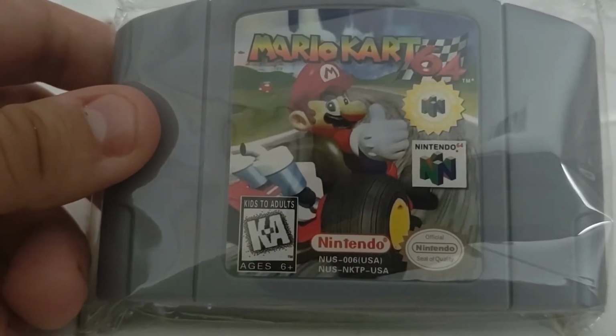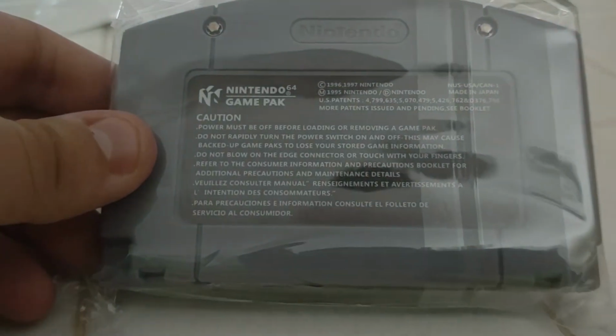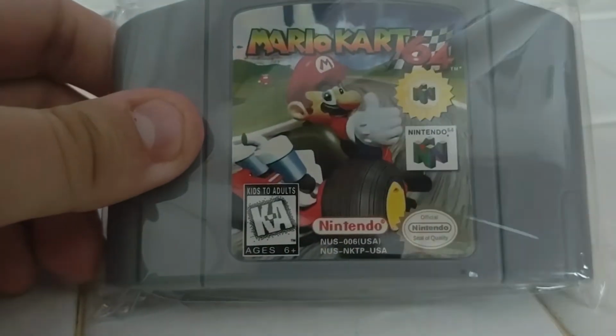I'm going to actually test this one out on camera, make sure that it works before applying the label to it. I do have the labels here from about a month ago, actually. I applied them to all the N64 carts, so that way it's easy to read them from the top. Let's go check this thing out.